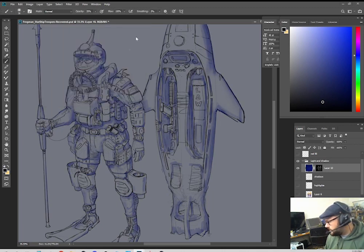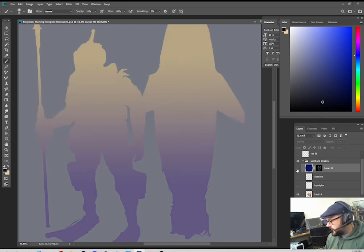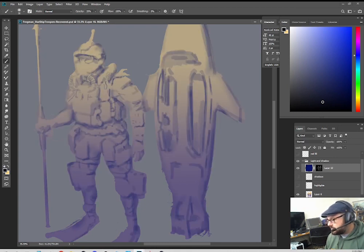So let's keep that blue. So now, this is my color gradient, and now I'm layering in some blue over that color gradient area. And we'll do the same thing with the highlights. I'm going to select the highlights.